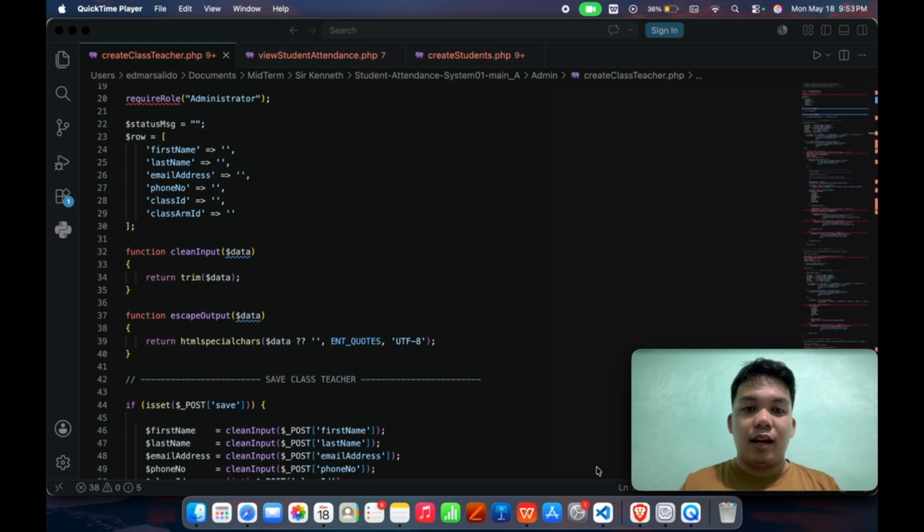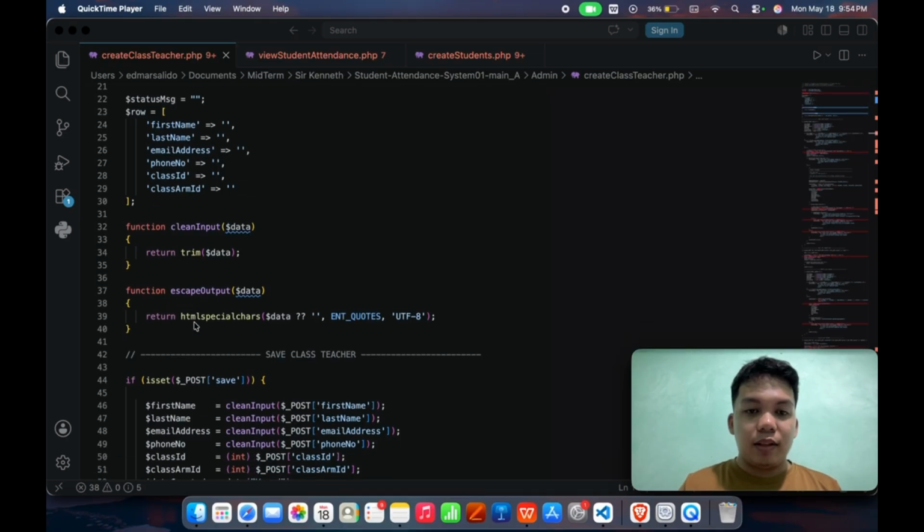Okay, next is the XSS prevention from the files create class teacher.php, create students.php, and view students attendance.php. First is create class teacher.php. The system also reduces cross-site scripting risk using htmlspecialchars through the escape output function.